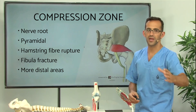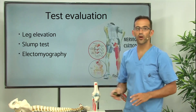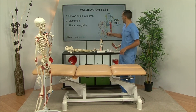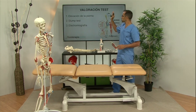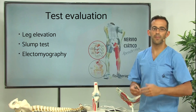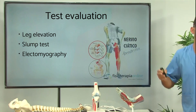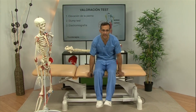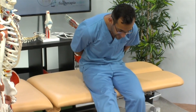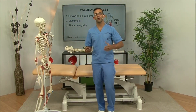How does the physiotherapist evaluate this nerve? When we have pain that may be related to this cause, there are two tests that are usually performed. The straight leg raise test involves lying on the table and lifting the straight leg passively without bending the knee and verifying if symptoms appear. Another test is the slump test, in which the patient is seated with their hands behind their back in a slumped position, and then the therapist will lift the leg and verify if that provokes the symptoms. These techniques are based on tensing the nerve and verifying the symptoms the patient reports — if it is compressed, it will reproduce those symptoms.